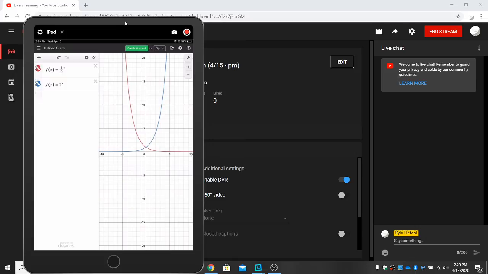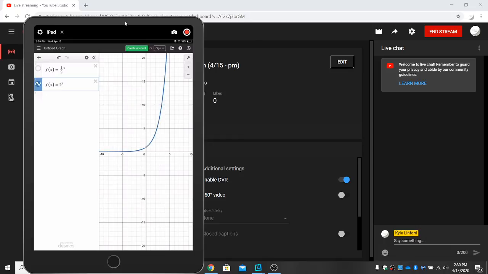So you can see 2 to the x power here is in fact an exponential growth problem, while 1/2 to the x is an exponential decay. It's decreasing as x increases, while the blue one is increasing as x increases. They both should have the y-intercept of (0, 1). The blue graph does, and so does the red graph, (0, 1). Now, we wanted to make sure that they had those special points to them.